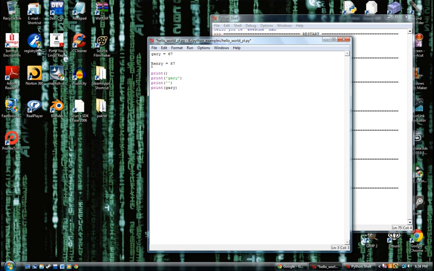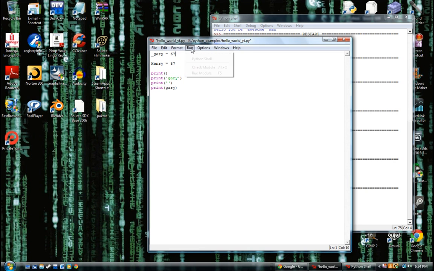Number three, the first character must be one of A through Z, so I'm good to go here because I start with a first character of A through Z, whatever it is. Or it can be uppercase, so Henry will be fine. Or it can have an underscore as the first character, and that's fine. So the first character must be A through Z, uppercase A through Z, or an underscore.